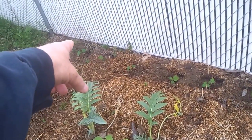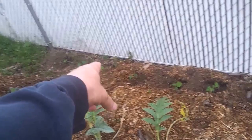I might need to add some amendments. The beans that I put underneath the mulch never came up. So I went ahead and bought some starts, planted cucumber, pole beans, and peas, all three of which will hopefully be climbing up this fence. Sometimes cucumbers need help climbing, so I'll probably have to attach them manually, but the beans and the peas should have no problems. My potatoes have not come up. I've looked at them, and there are some places where they are starting to sprout. I don't know if those seed potatoes were very good, though. They had no visible sprouts on them when I purchased them, so we shall see.